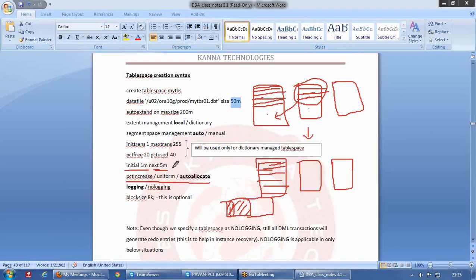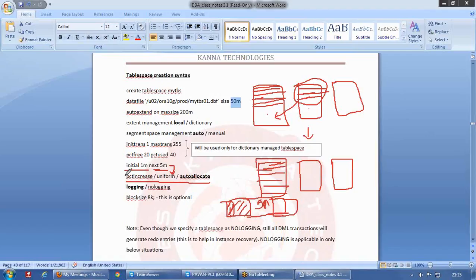If you say uniform, the third extent size also will be 5 MB, because it is going to maintain the same order. Even the fourth extent size will be 5 MB, fifth extent size will be 5 MB. So all of these will be 5 MB when you say uniform.